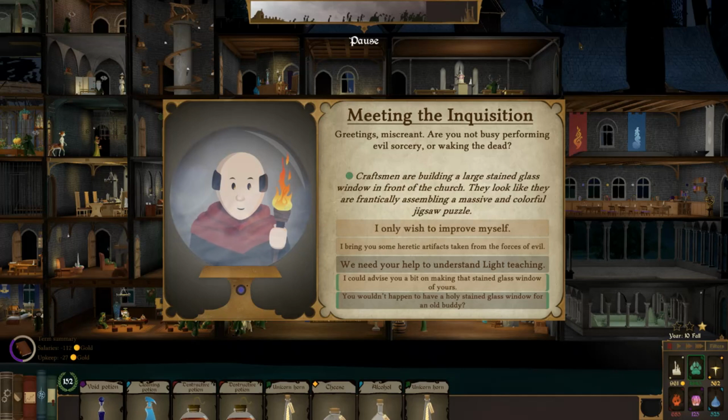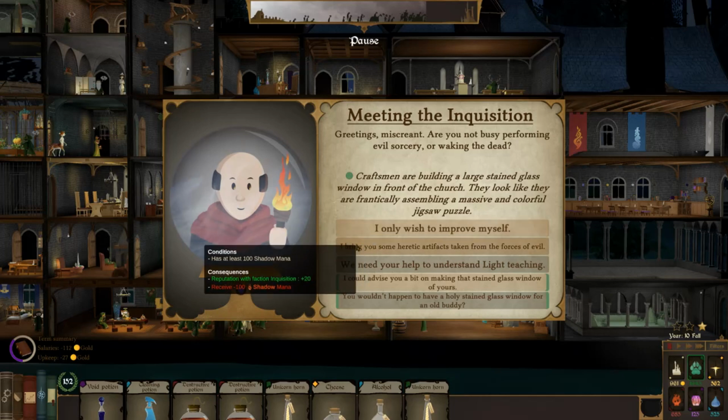Meeting the Inquisition. Greetings, miscreant. Are you not busy performing evil sorcery or waking the dead? Craftsmen are building a large stained glass window in front of the church. They look like they are frantically assembling a massive and colorful jigsaw puzzle. I only wish to improve myself, plus 5 rep. I bring you some heretic artifacts taken from the forces of evil. Have minus 100 shadow mana, plus 20 rep.